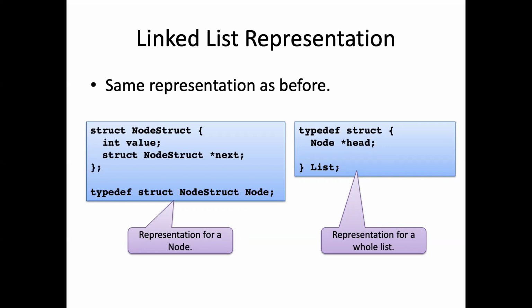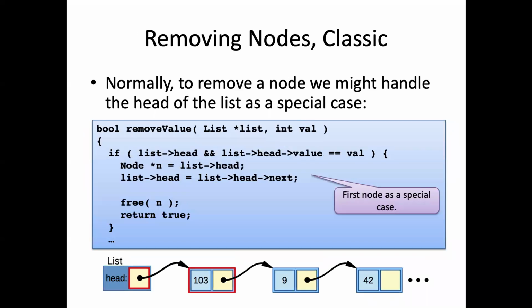So first, let's talk about the standard way you probably would have removed a node from a linked list if you were doing it in a language like Java. And we can do the same thing in C. I'm going to write a function remove value. You give it the list struct, and you pass that by address. So its first parameter is you need to tell me where your list is in memory. Second parameter is what value do you want to remove?